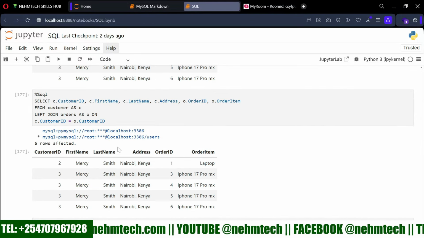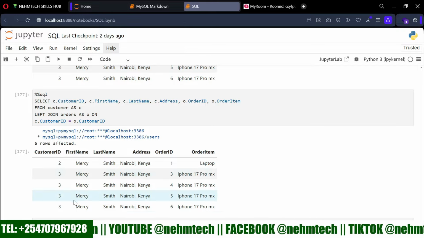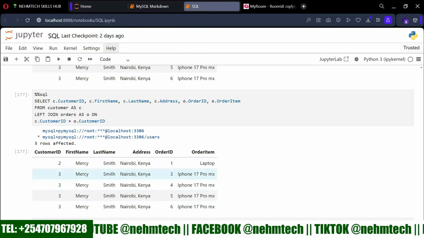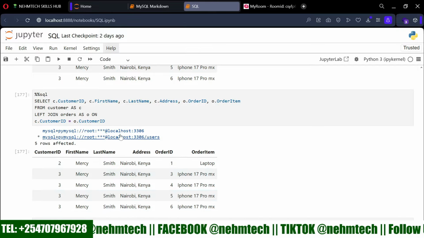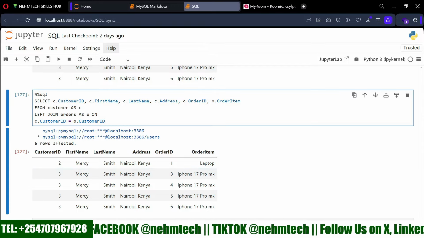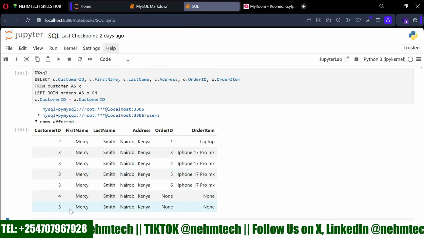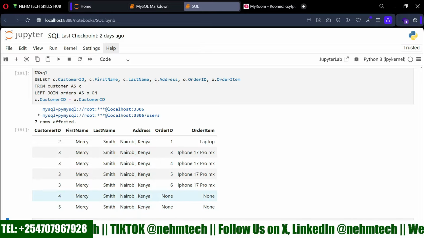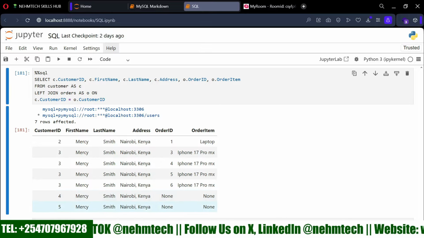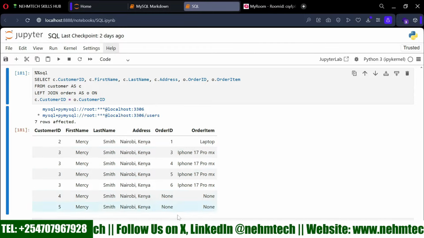So here, when you say left join, it's going to return everything from the left table, including the records that have not been referenced on this other side, that is number 4 and 5. When I run this, you can see it includes those that have not been referenced, number 4 and number 5, but this other side is going to give you null because it wasn't referenced.